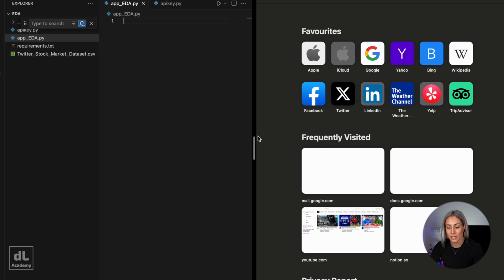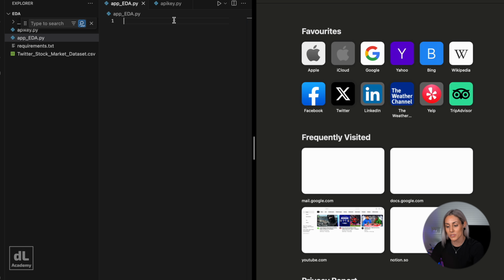What I've done is I created this API key file, and there, what we need to do is store our key. So here, you would put your key as a string, in this file called API key. The reason that I'm not sharing it is because this key is a secret key and it shouldn't be shared. So let's remove that and just remember that that goes to your API key script.